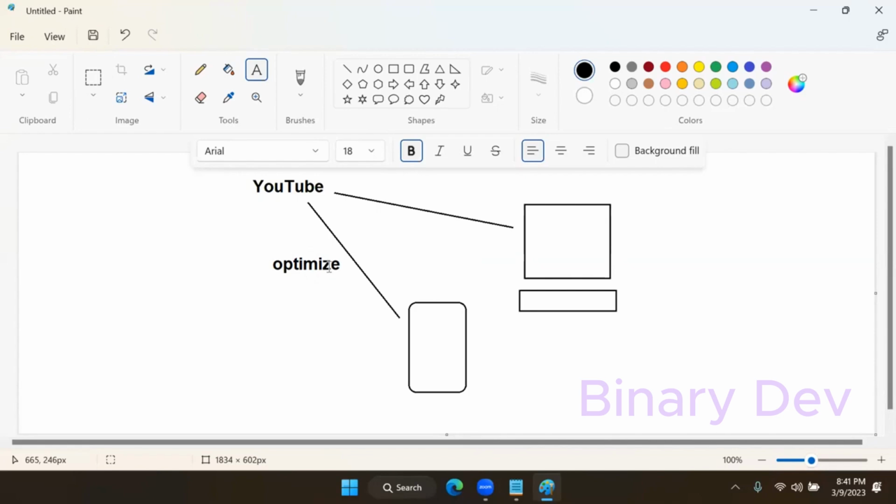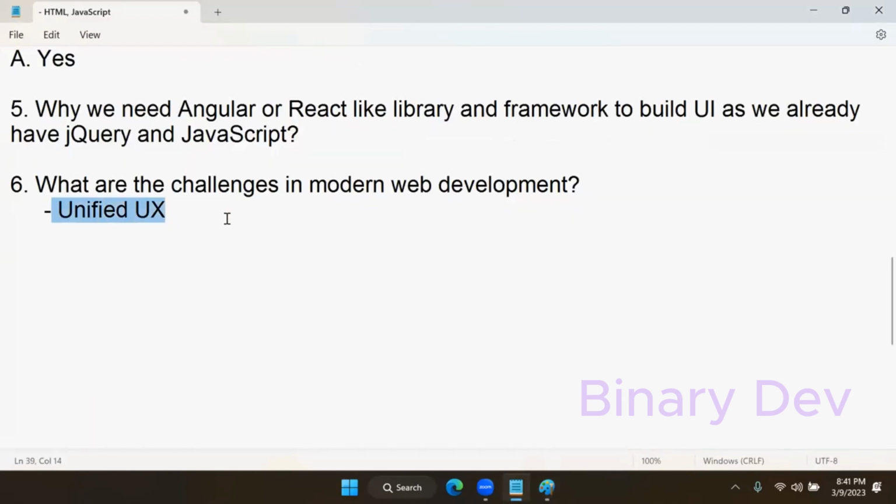The way I am experiencing YouTube on my desktop and laptop, the same experience I want on my mobile. Every feature should be the same. Every functionality should be the same. There should not be any suggestion like, because it is mobile, this will not work. It should work. I want the same experience, same functionality across any device. This is called unified experience. And this is not easy. This is not easy to design. Talking about it is very easy. For a software developer, developing an application in such a way that it will have the same experience across any device is not an easy task. This is one of the major challenges for a developer. This is the first challenge, unified experience.